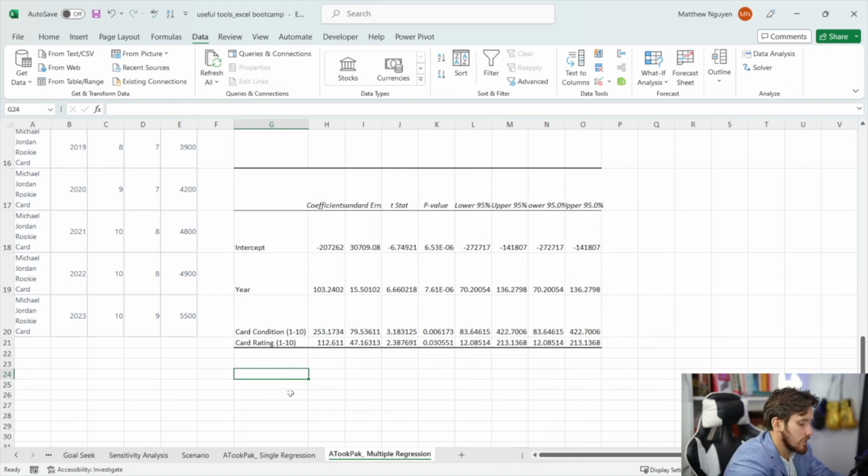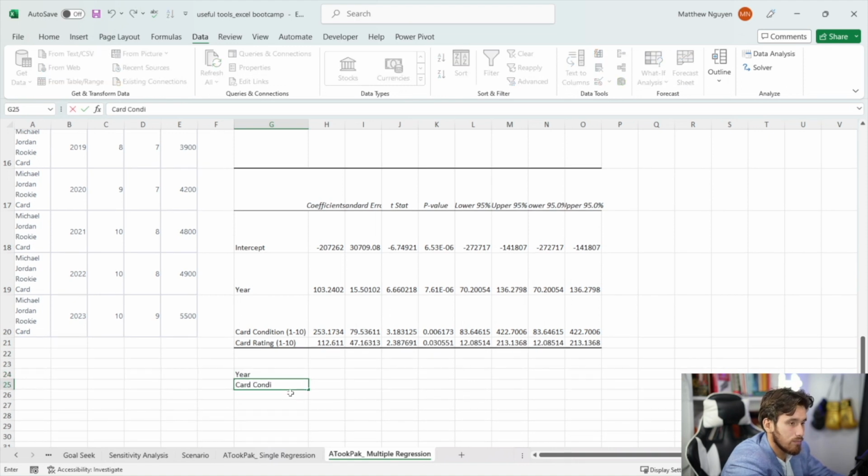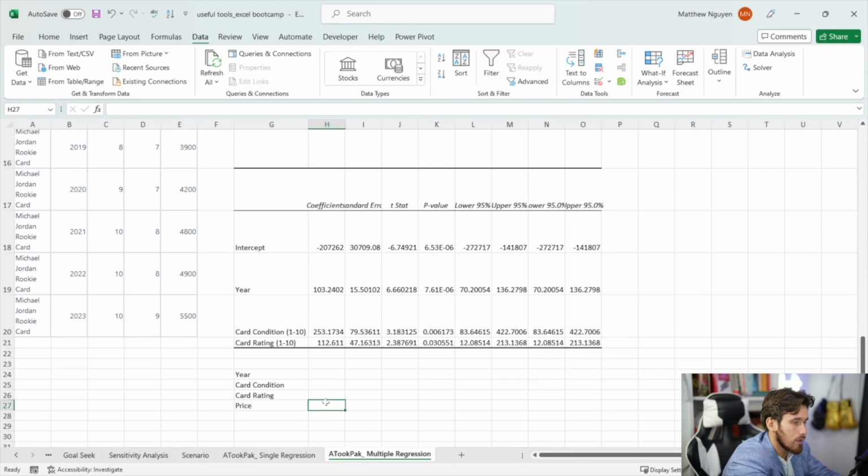In this case, let's make another model. So let's say the year, the card condition, and the card rating. And let's do the price. It's going to be the same. What we're going to do is we're going to do equals.